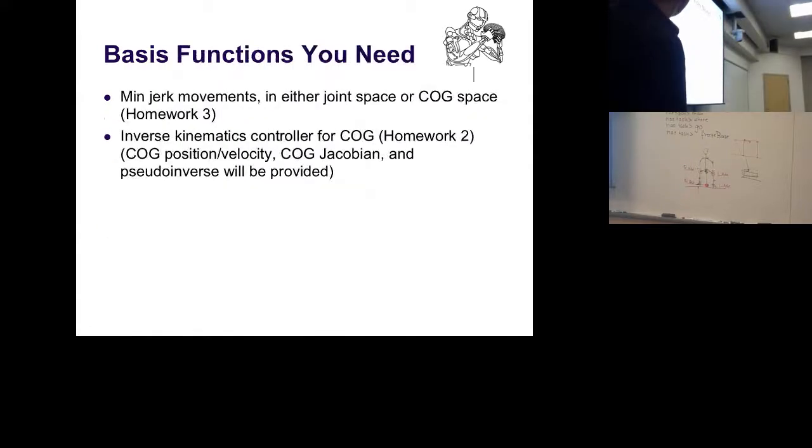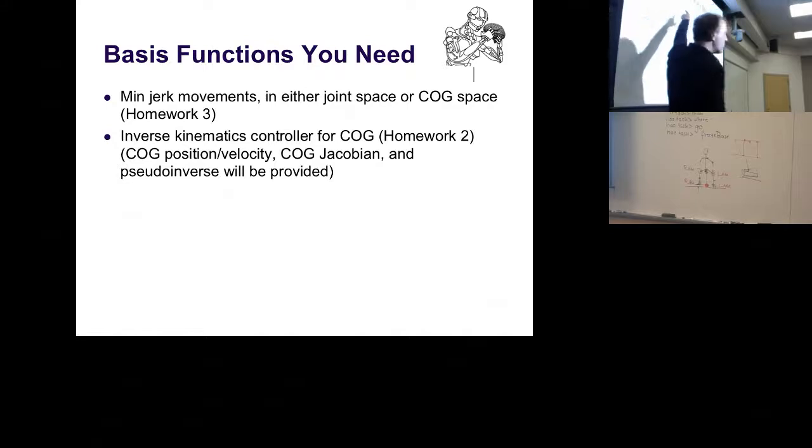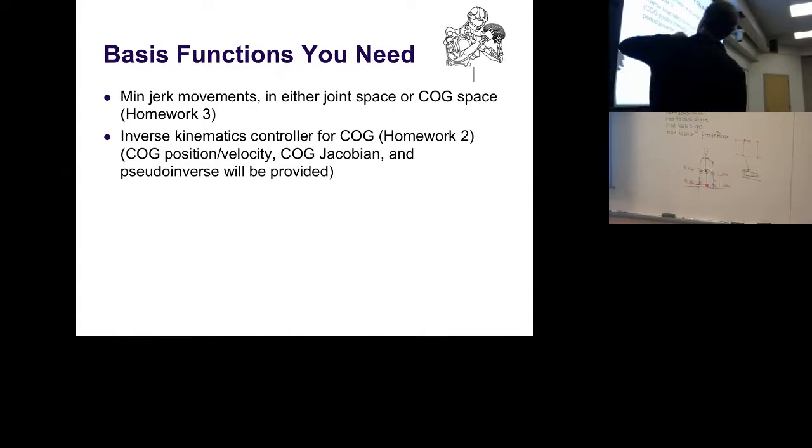What will you need? You want to do a smooth movement in whatever you're doing. So the minimum jerk thing, which you've been programming for homework 3, is really useful for that. It applies to every degree of freedom, whether it's x, y, z in a Cartesian space, or in joint space. It's the same function. It just creates a very smooth movement, and smooth movements are good, since they avoid that you fall over easily. And using the inverse kinematics controller from homework 2, which we also did for a center of gravity, is actually a useful thing.